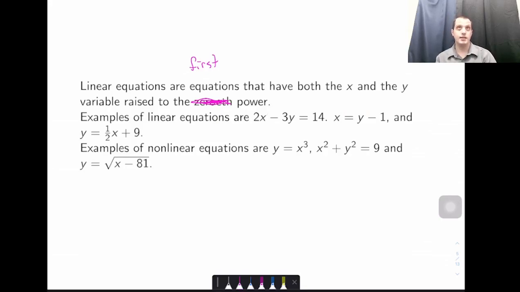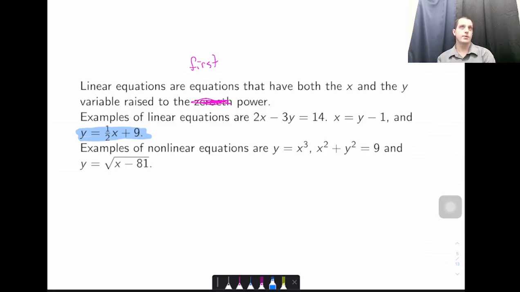Also, we have x equals y minus 1. Once again, those are to the first power. We don't like to write those ones because, well, we're math people. We're lazy. We don't want to have to do more than we have to, as I can tell by your homework turn-in rates. And y equals 1/2 x plus 9. Once again, this is another linear equation. This one is actually in my preferred form. We will get to this in a later section, but some of you might recall this is y equals mx plus b.